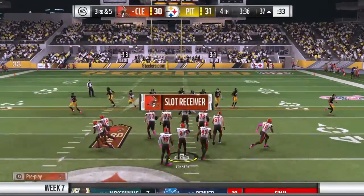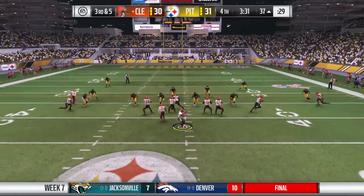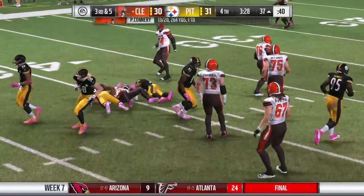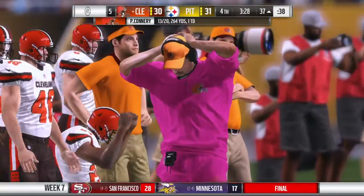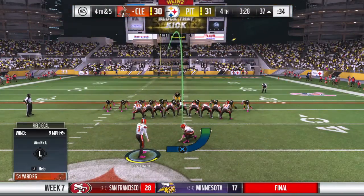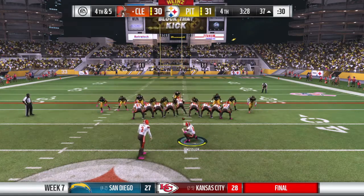Finding a way to create that type of yardage in your running game will make the guys carrying the ball very, very happy. They're going to look to throw. And incomplete. The contact made the ball roam free and brings up 4th down. So on 4th down, out trots the kicker in a big spot here. This for a 4th quarter lead.